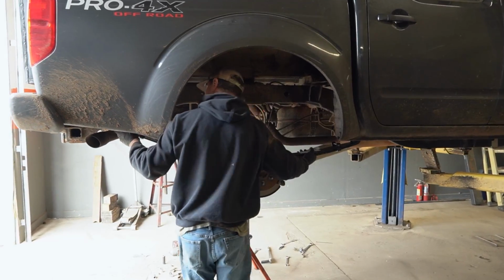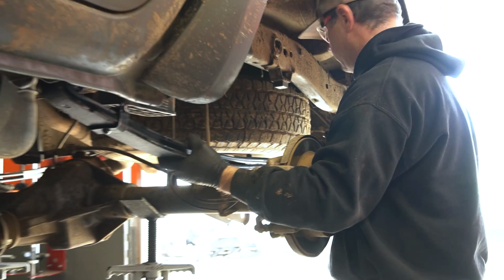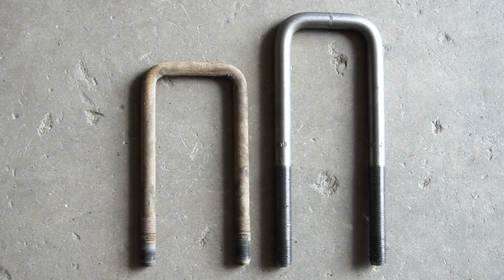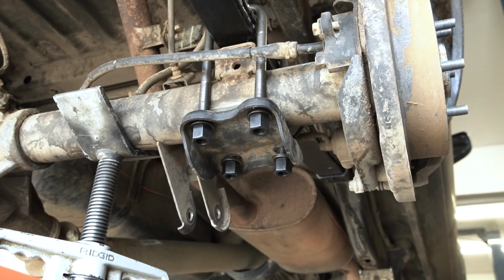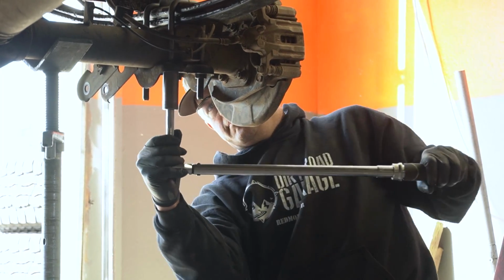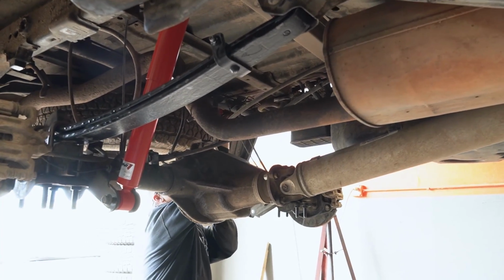The Alldogs Offroad parabolic leaf spring went right on with no issue at all. The new U-bolts that Alldogs supplies for the leaf springs are heavier duty than the stock U-bolts, and these won't fit through the plate. It took Aaron just a few minutes to slightly enlarge these holes to accommodate the new U-bolts. The new Koni shocks fit right on, and just like that, the rear was done.